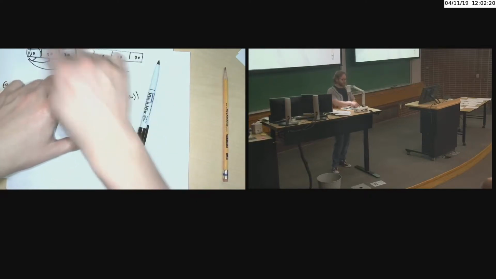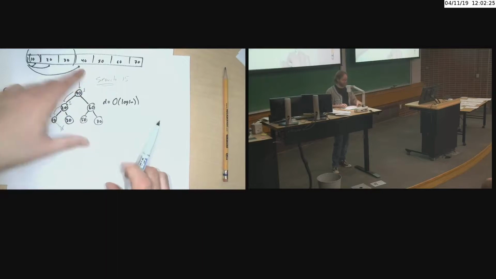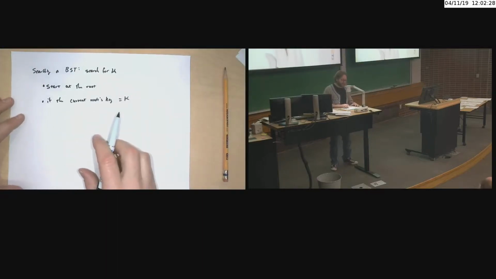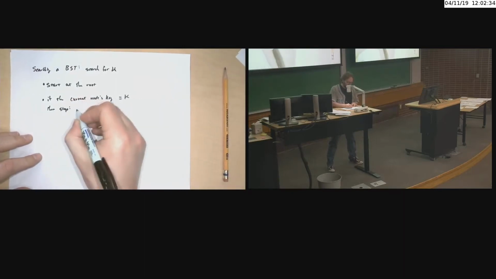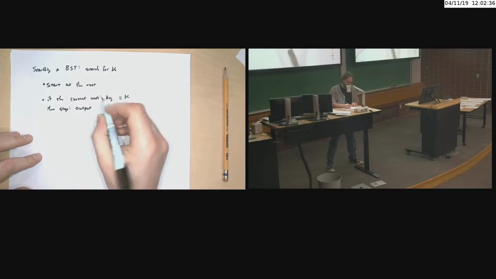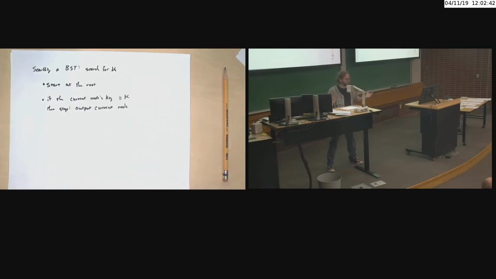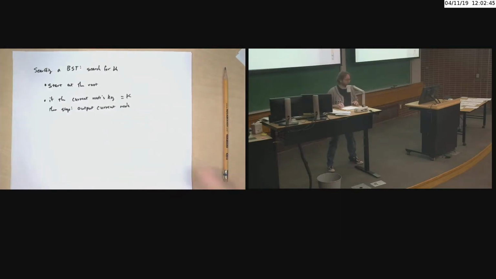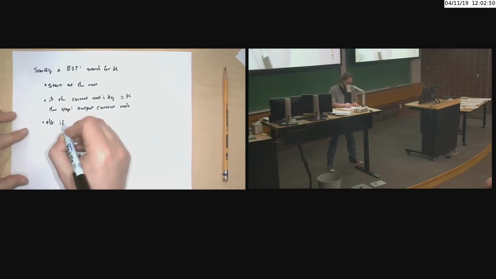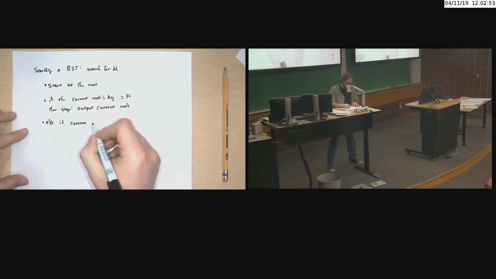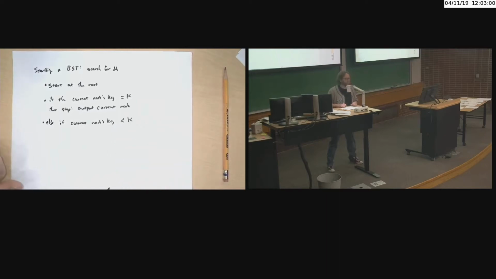Just like in binary search, if you were searching for 40, you jump to the middle and say, oh, okay, well, right there it is. I don't need to do any more. So if the current node's key is k, then stop. Output the current node, or the data in the node, whatever details you want to fill in yourself. Otherwise, else, if the current node's key is less than k, then where do we want to go?